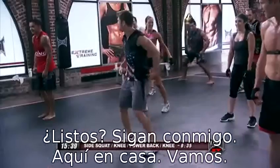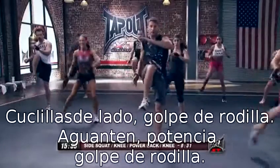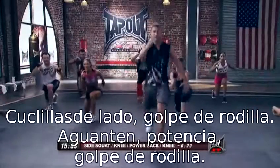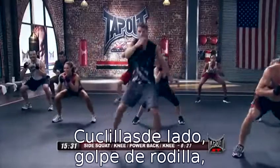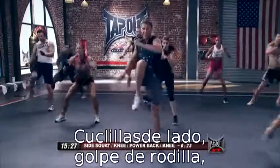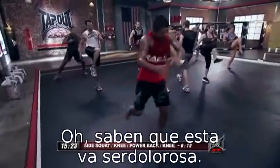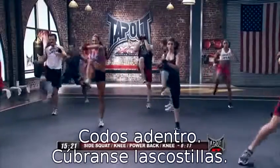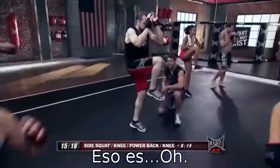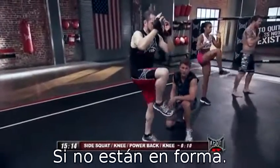Ready? Stay with me right here at home. We're going. Side squat, knee strike, hold, power, knee strike, side squat, knee strike, power back, knee strike. Oh, you know this one is pain. Elbows in, cover up the rib cage. There it is. Oh, this is definitely gonna gas you at home if you're not in shape.